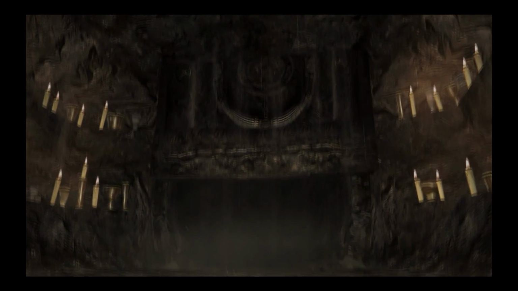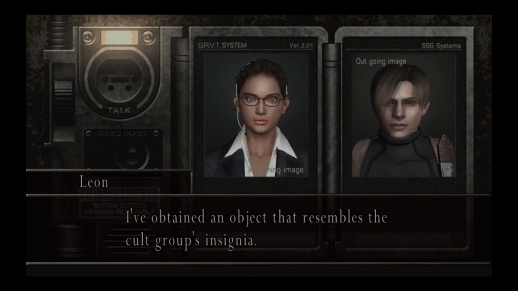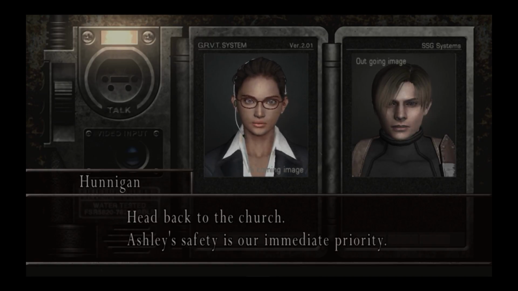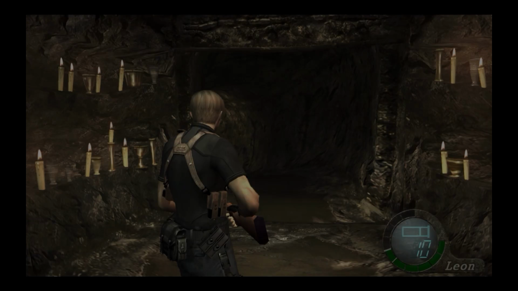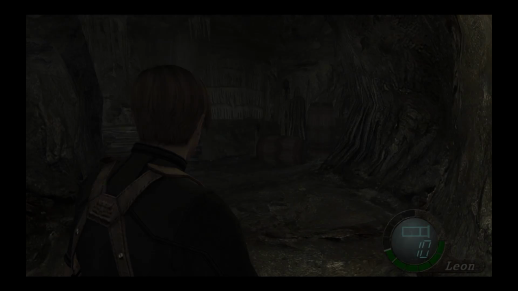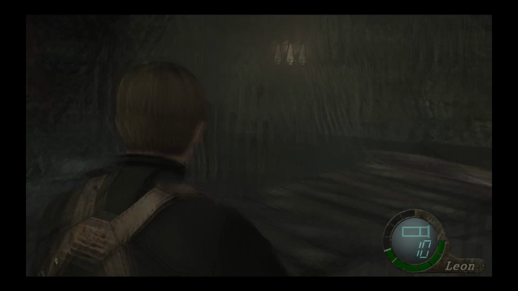I found a round insignia. And that opened that door. I've obtained an object that resembles a cult group's insignia. Wonderful, Leon. Head back to the church. Ashley's safety is our immediate priority. Immediate priority, huh? Well, where does this tunnel go? Oh, it seems to double back. Alright. Then by all means, let's take the tunnel. Huh. There's a boat in here. That's freaking out.